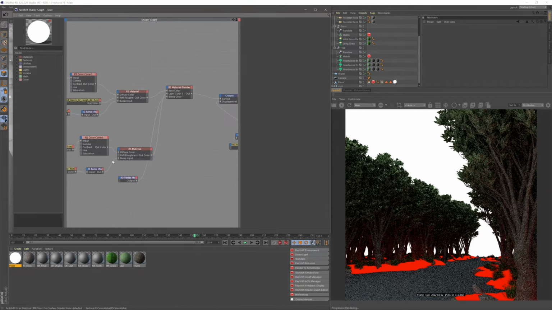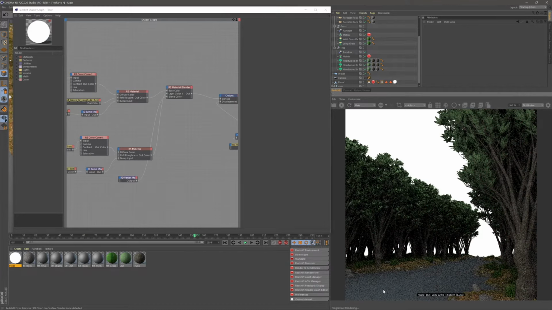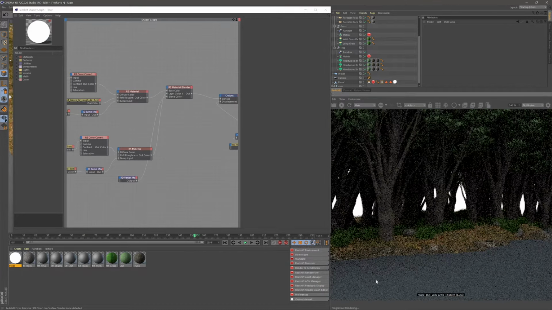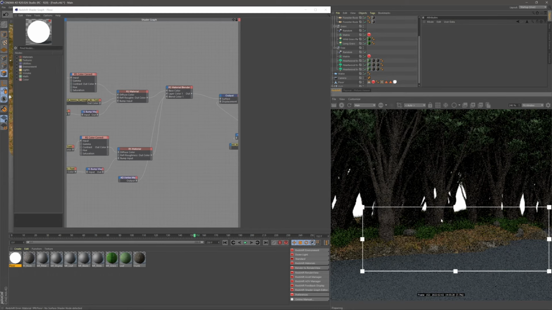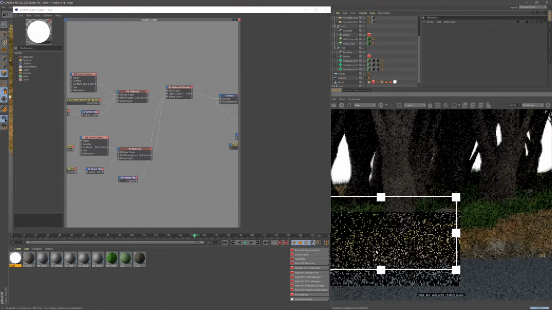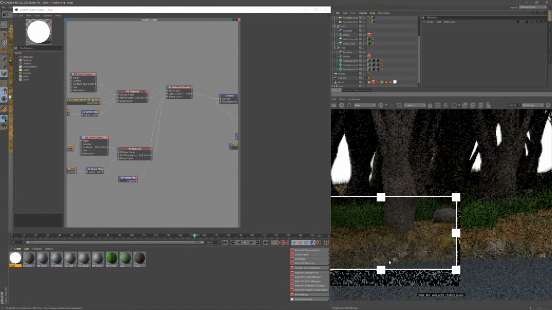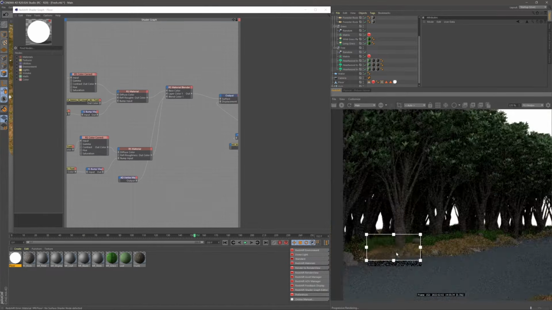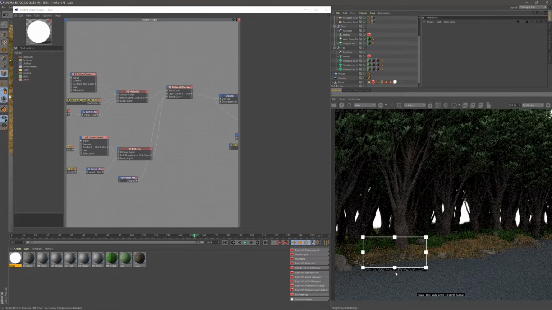and this is going to tell our rocky material to apply where our vertex map is. So you can see here, if I highlight just this section here, we now have this grass and it actually fades into our rocky material. But this doesn't look particularly wet, right?